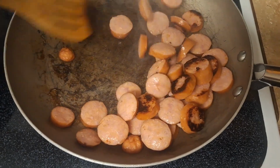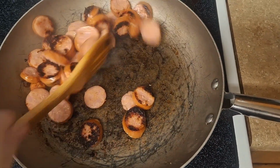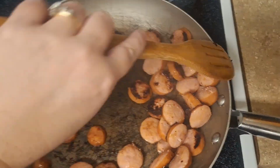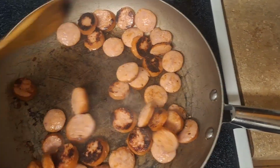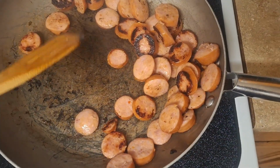There you see all the color to it, and this is the kind of look I was going for. Still continue. I basically want both sides to look like this, maybe a tad bit not as done, but yeah, this is absolutely perfect.